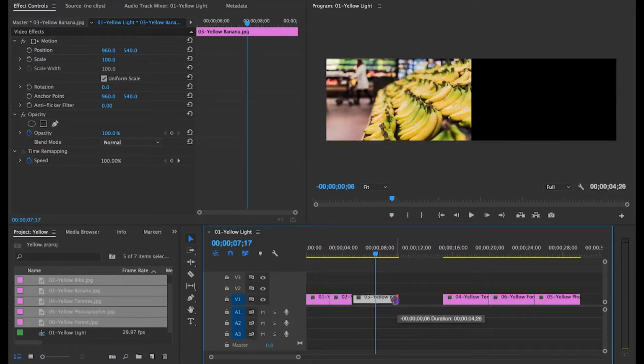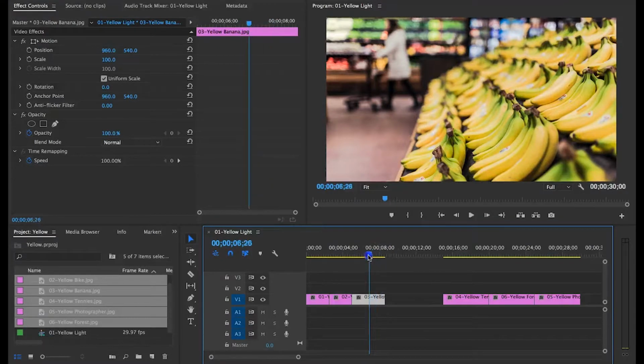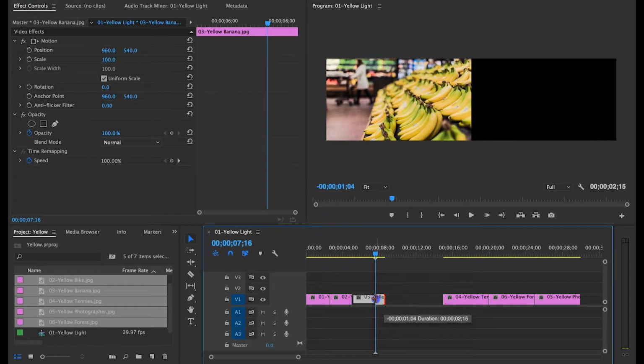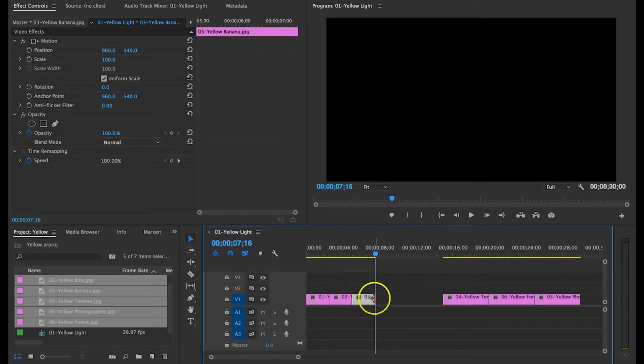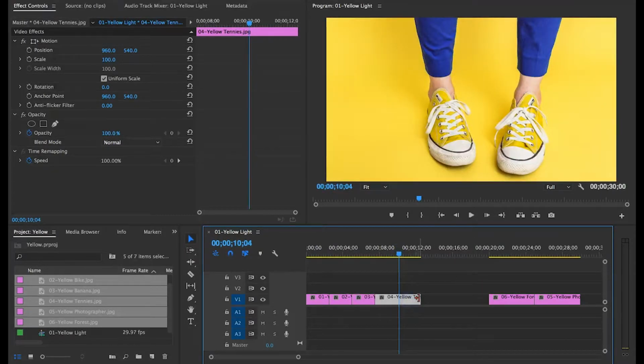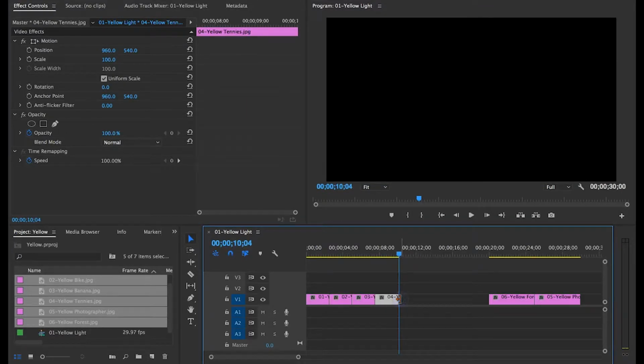Then I can grab the end of this image and move it. Now I have my timeline scroll bar set here, and wherever I place it, I can have the end of the image snap to the scroll bar. Now that I've done that, I could move this to the next time slot, move this one on down, and then snap this to it. And I can continue to do that for the rest of these images. Now we don't have very many images to do that to, but as we get much longer, it becomes more time consuming to edit all of the images and then drag them on down.